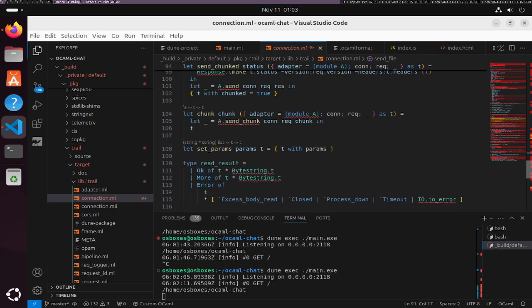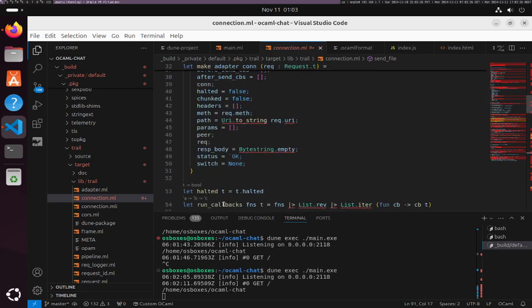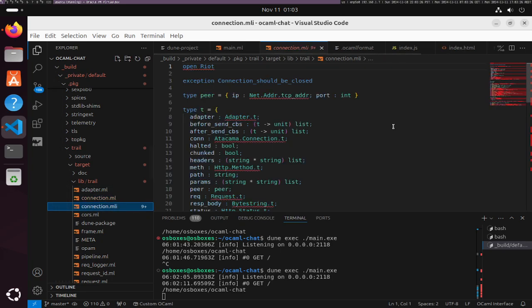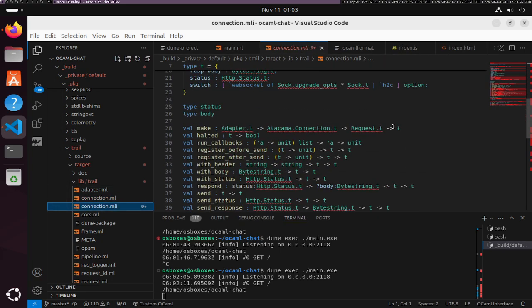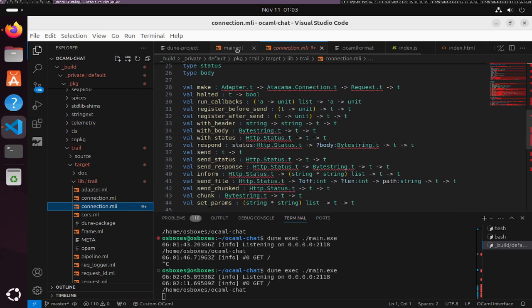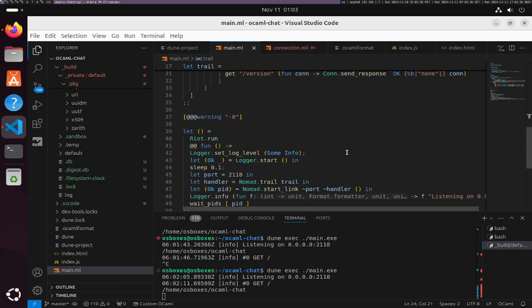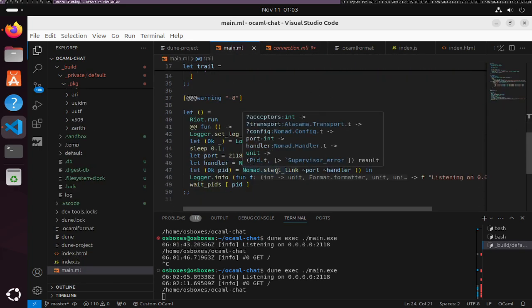Is A short for adapter? Maybe this would be clearer. Oh, is that something that gets injected as a dependency down here in the main function? Like someone has to provide something.